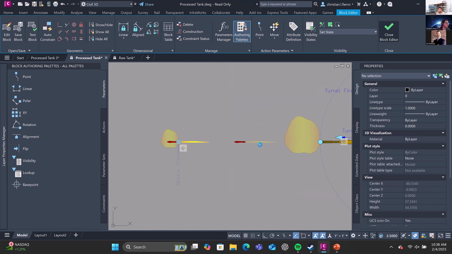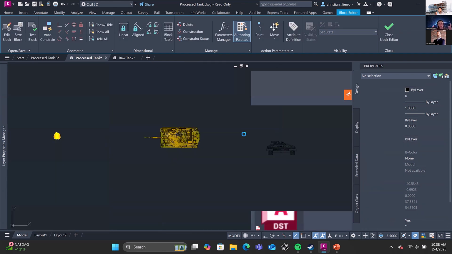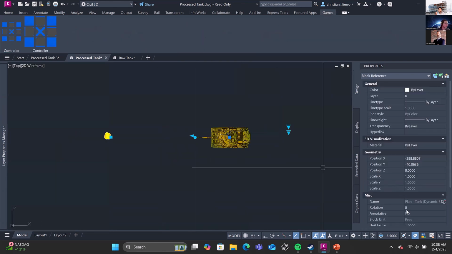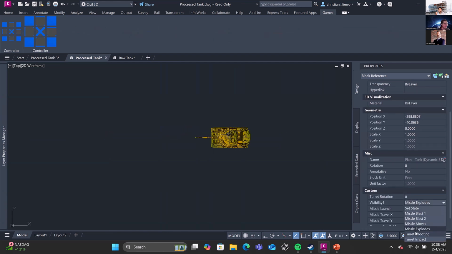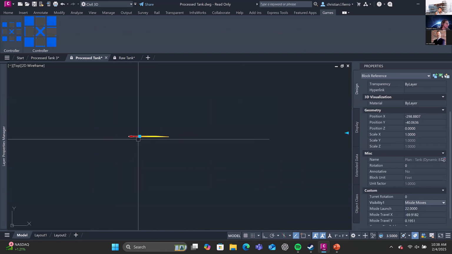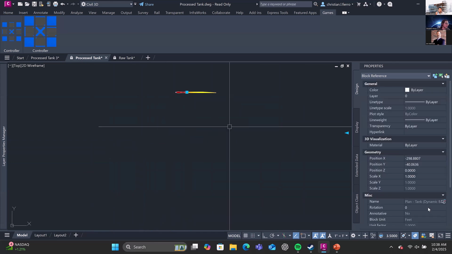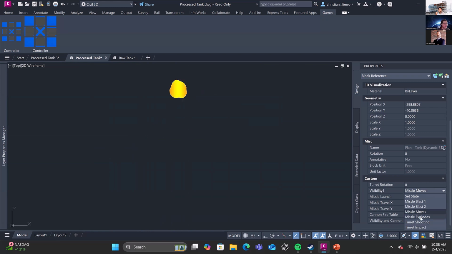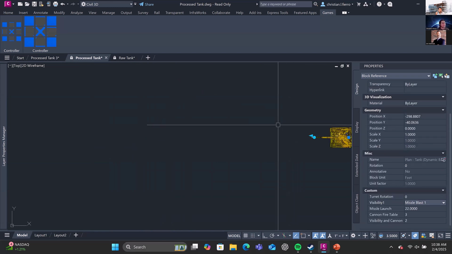That's why whenever we take this move missile visibility state, so let's say if we go back to our missile moves, this moves wherever we want it to go, right? And then cycling another visibility state, it then has that exploding animation. So it's all independently tracked, but we can also link different parameters together with these.